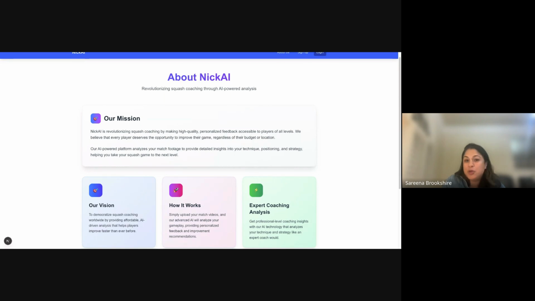It's huge globally, but the biggest opportunity is getting access to it, since it requires access to courts. The problem this product is trying to solve is access to expertise. Finding a coach is an issue, and paying for the coach is an issue. So the goal is to provide more expertise to players at all levels to improve and elevate their game.